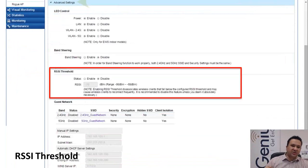RSSI threshold is actually a function we used to call Fast handover. Since fast handover is not really saying what the function is doing, we decided to change the name from fast handover to RSSI threshold, because this is actually what this function is doing.